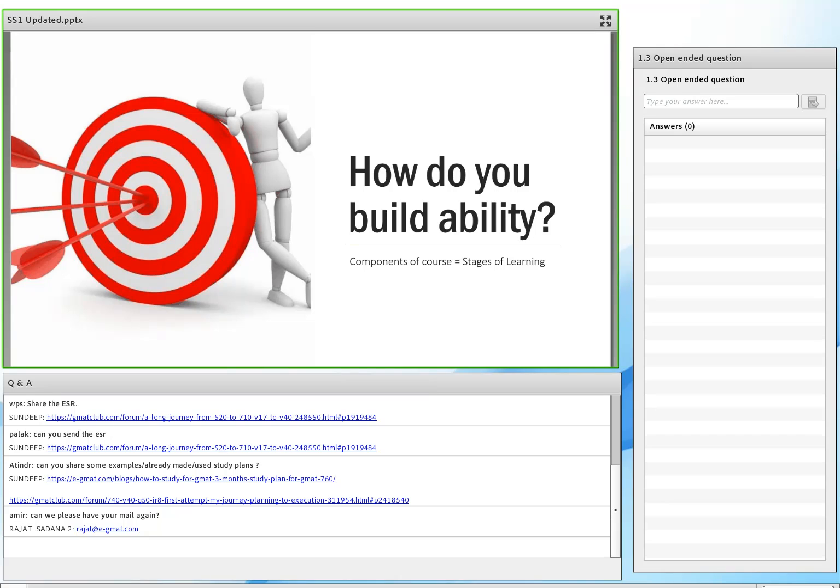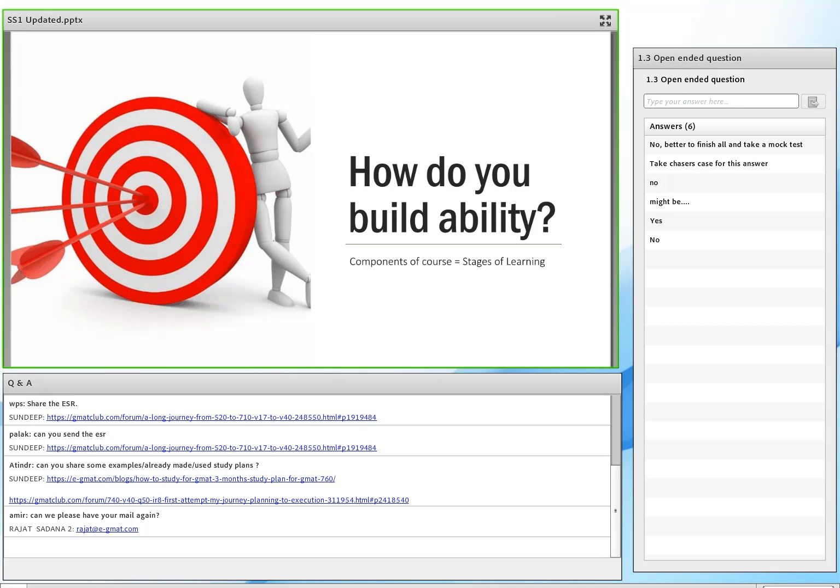Does that happen? When you take a mock test, you change your direction? No, I'm not saying whether it's better or not. What I'm saying is, has any one of you who has taken a mock test done this? If you have taken a mock test, you would see that it does happen. Having dealt with 50,000 students, I've seen this take place a lot of times.